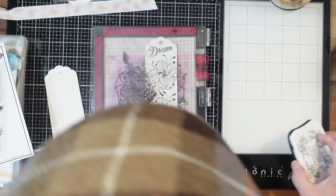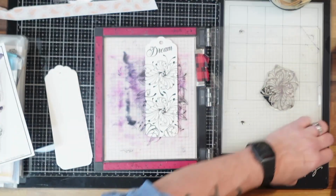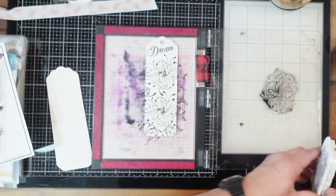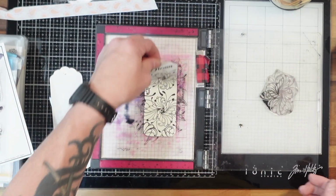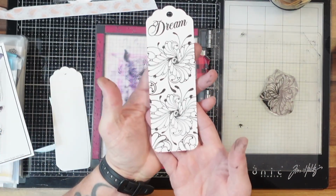I'm going to get just a little bit more of that so it fills in towards that edge. So it just doesn't cut off on me there. Get it so it goes off that page, and there we go. So that's it. This is all you need to do for a nice little gift.